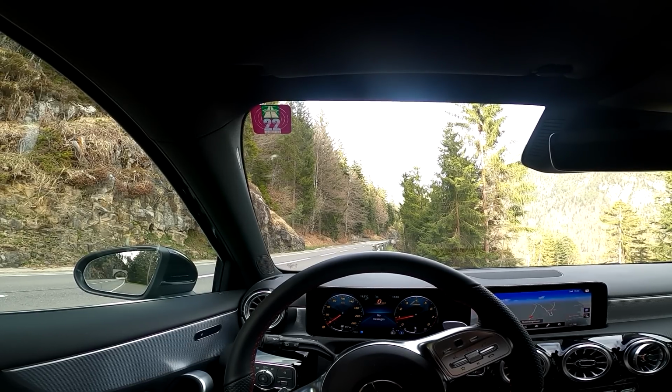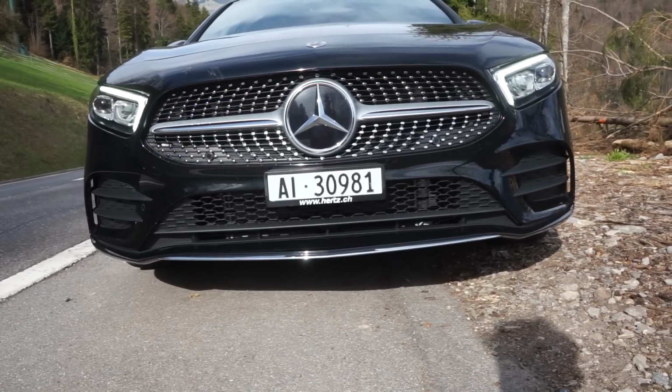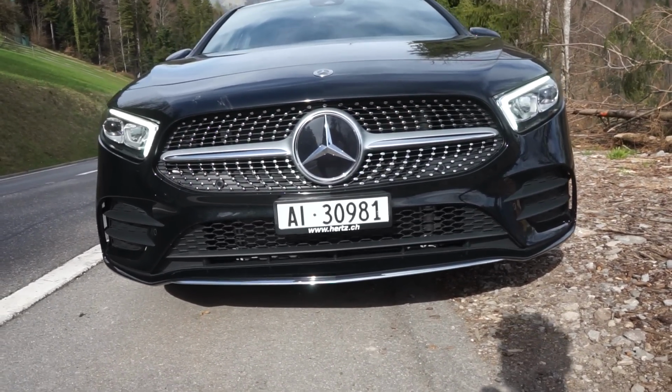Second hand, these go for around about £15,000 at the bottom end, and that is a lot of money to spend on a car that is probably going to keep depreciating down, let's be honest, to the sub 10, sub 8, sub 7 range probably in the future. Particularly when you think you can get an A45 AMG from the 3rd generation for around about that same kind of money, under £20,000. Of course, I know running costs will be different and they've got different purposes, but you know what I mean. There are a lot of lovely cars you could buy for £15,000.